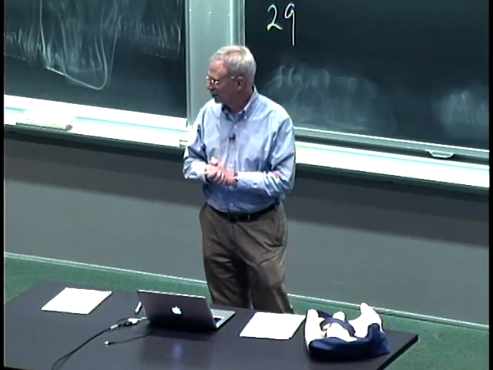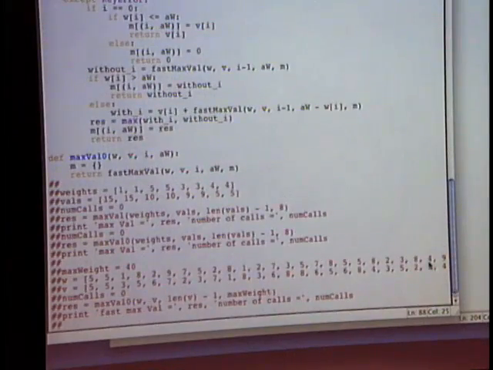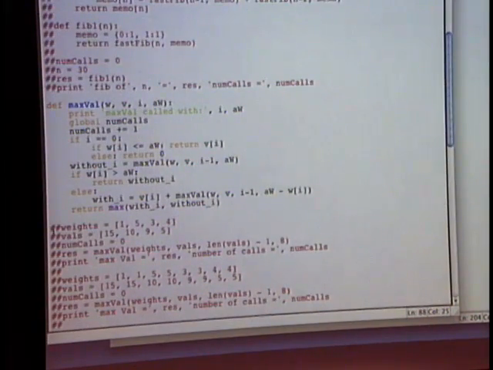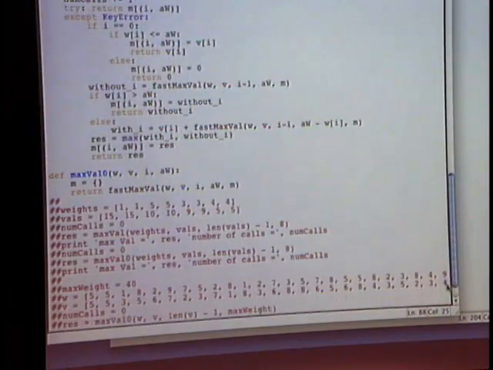Let's see if it works. Well, let's do a small example first.